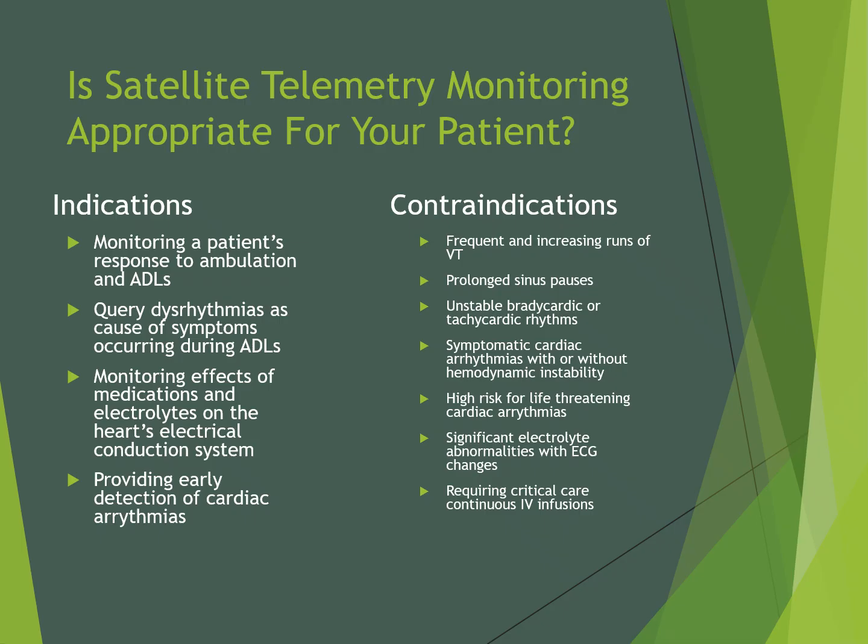Contraindications for satellite telemetry monitoring include the patient having frequent and increasing runs of ventricular tachycardia or prolonged sinus pauses, if the patient is having unstable bradycardic or tachycardic rhythms, if the patient is having symptomatic cardiac arrhythmias with or without hemodynamic instability, if the patient is at high risk for life-threatening cardiac arrhythmias, if the patient is experiencing significant electrolyte abnormalities with ECG changes, or if the patient is requiring critical care in continuous or intermittent IV infusions to maintain stability.